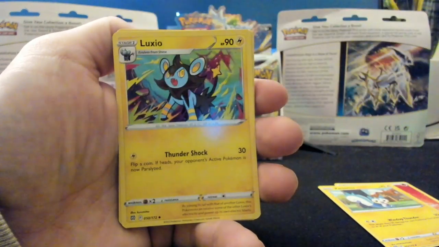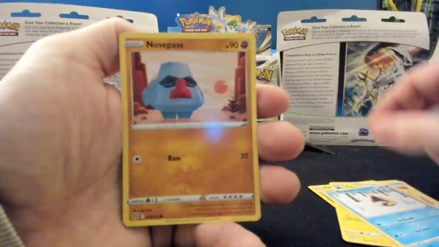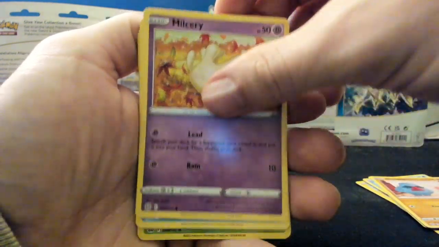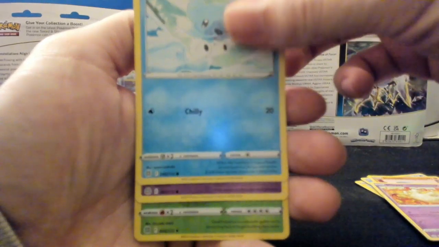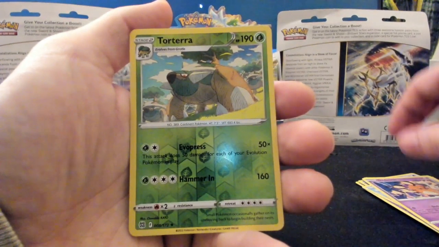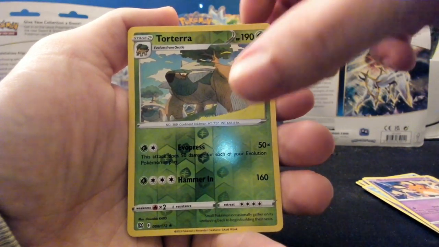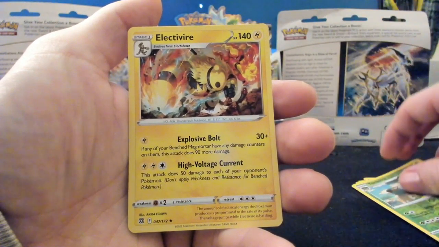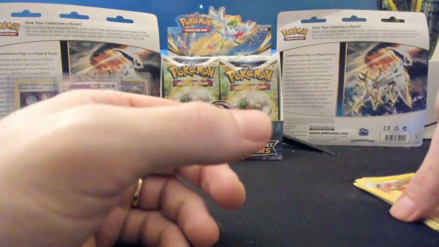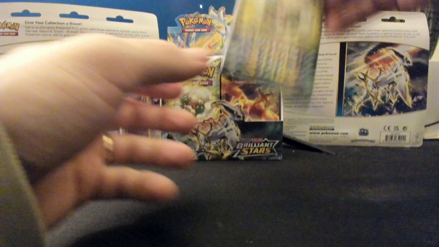That was a Pachirisu, Choice Belt. We got Luxio, Snorunt, Nose Pass, Miltank, Cubchoo, Dedenne. Reverse Torterra, which I haven't pulled a non-holo Torterra yet, so that's good. And the rare is Electivire, non-holo. So 6 packs. We're going to do 2 more.